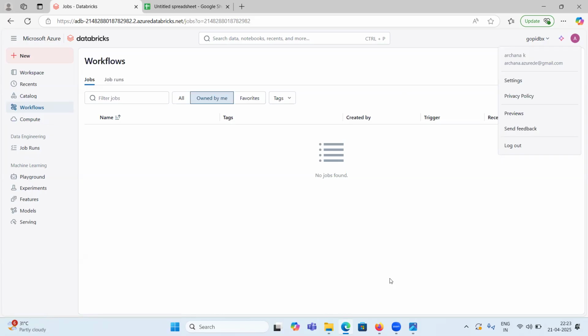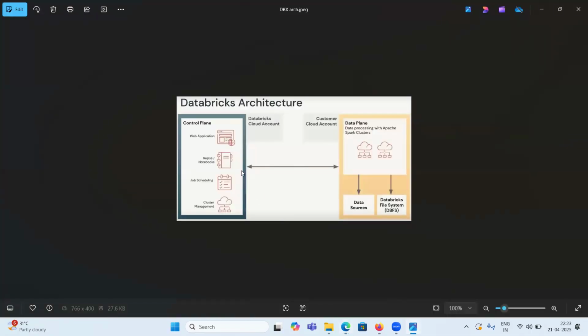And this control plane will not store actual data. The actual data, everything will be stored in the data plane only. Because from this data plane only we are connecting to resources, and we have worker nodes in here. They will perform the actual data processing and send it back to the data stores again. So it does not store your actual data, but it manages metadata, jobs, and cluster configurations.